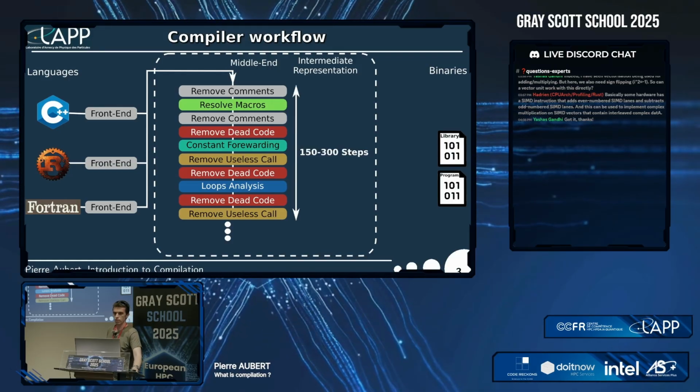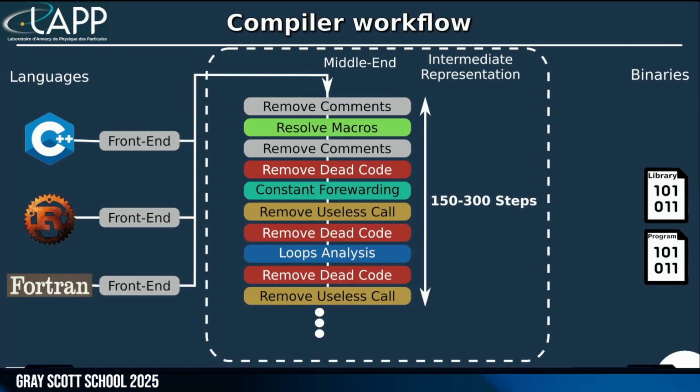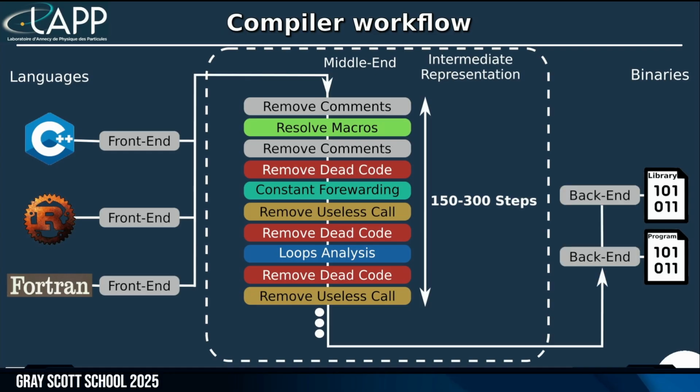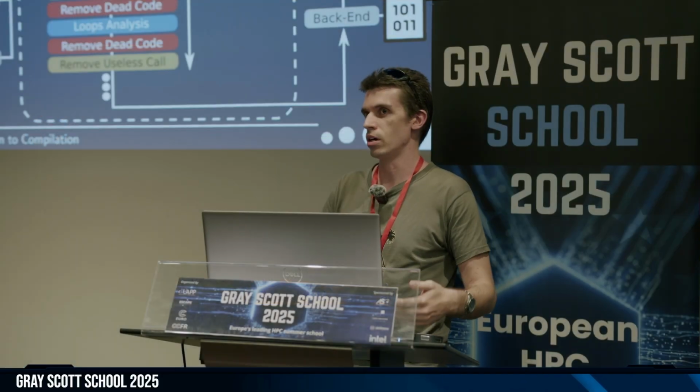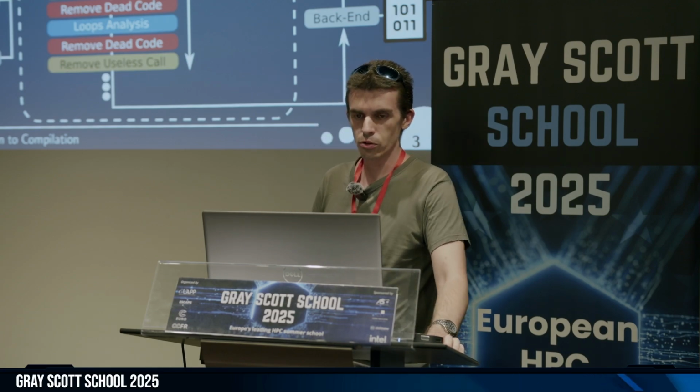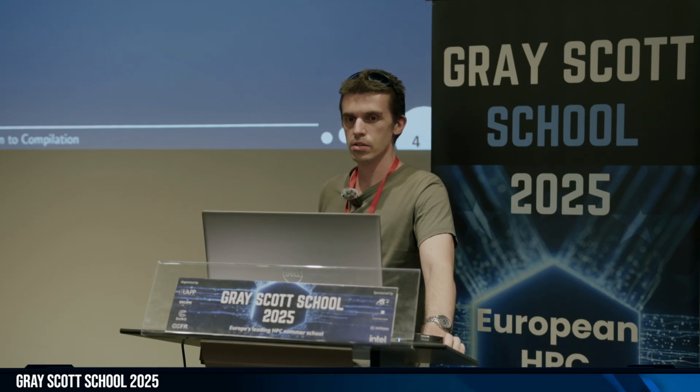In a classic compiler, we have between 150 and 300 passes inside the compiler. That's why it can take something like 1 second to compile one file of 20 lines. It's possible if you enable everything. And once it's done, you have something which is normally quite common, and then you use the backend and you produce a binary for the hardware you want. And the backend will read the technical part of the hardware to say, okay, for example, when I do an add, I want to have this binary. When I do a sub or move, this binary, etc. So the core of the compiler is the intermediate representation.